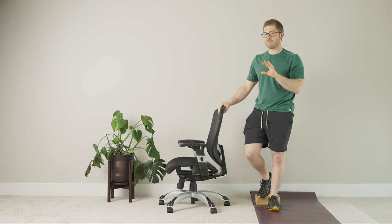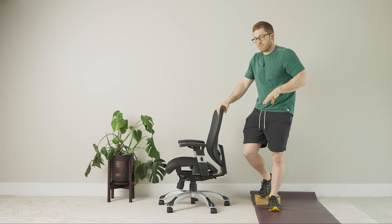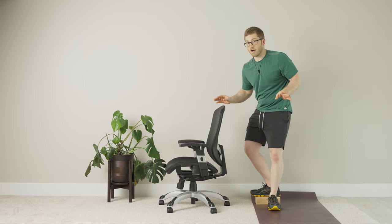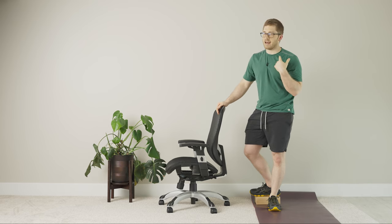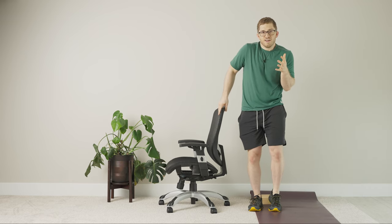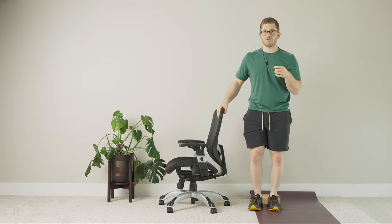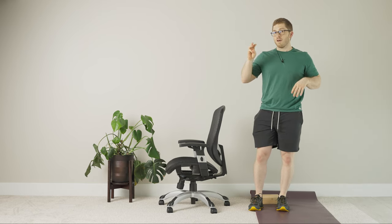I like to do five sets of five breaths for all of these. With that one, try to get the foot turned. If you're not feeling what you're supposed to be feeling, or if you're feeling a lot of right inner thigh — which I don't want — first look at your neck and see if you can make it relax. Necks really mess these exercises up because you need a lot of torso side bending, and if your neck is really stiff you can't side bend like that. Try to just shake it around a little bit, make sure everything goes loosey-goosey. You should feel a little side bend in your neck when you do the side bend in your torso.